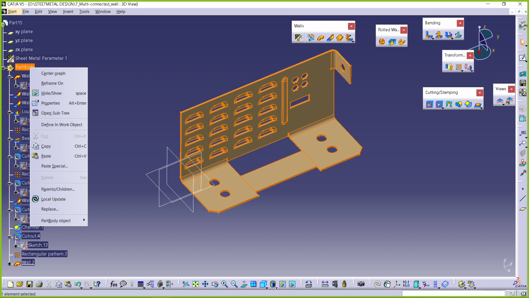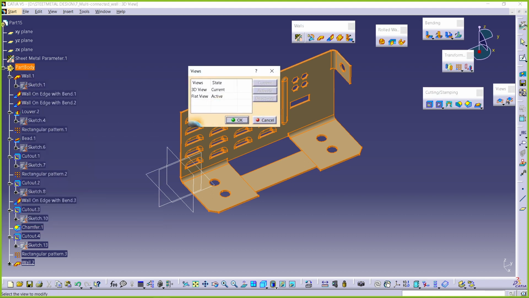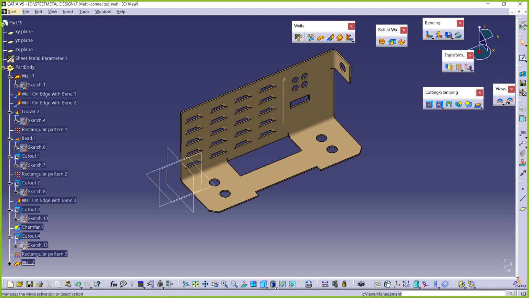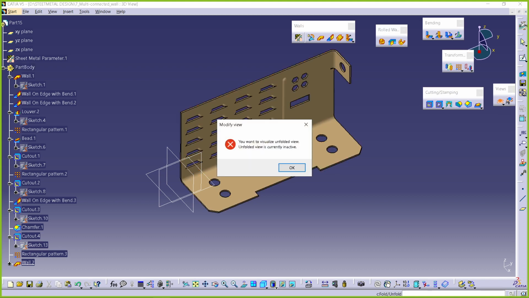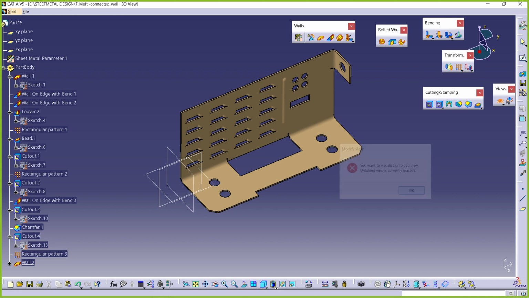You just go to the part body object. Here it is view. Here you will find the flat view active and deactive. If you deactivate and go for fold and unfold, it won't unfold because we have deactivated it.